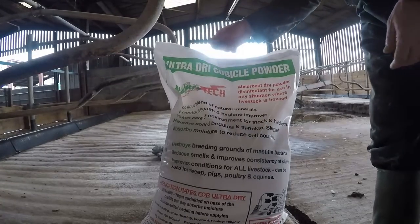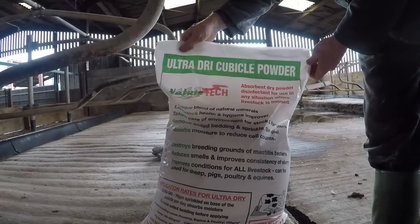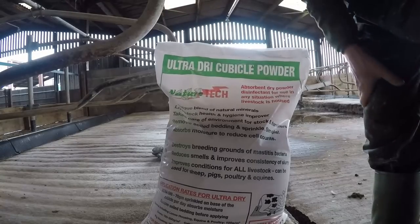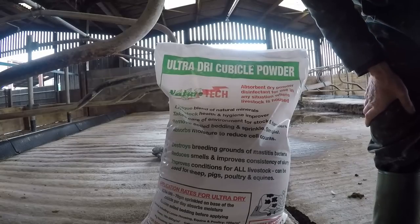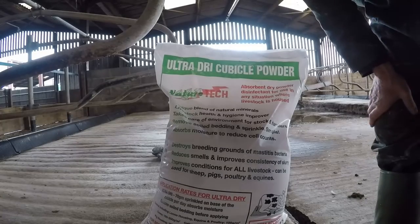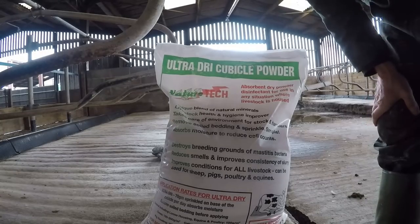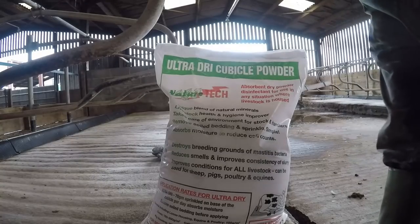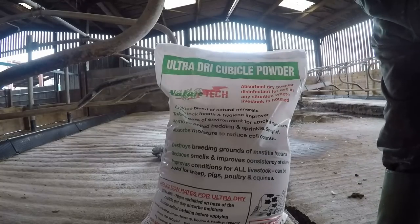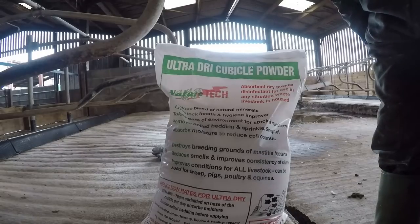Okay, so this is what we're using for the disinfectant powder. Ultra dry. I'm not sure if it's good, bad or indifferent, any better than anything else. It's the only one we've used. We seem to get on all right with it. It's close, available locally, so that's what we use. It has just started spitting the rain again, so it's not going to get any drier.